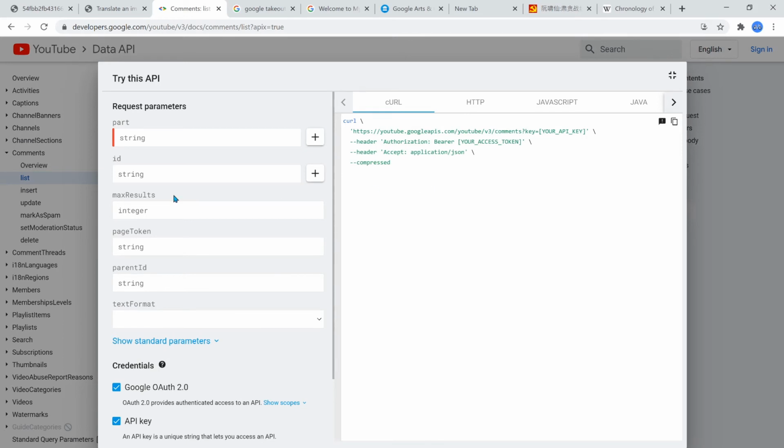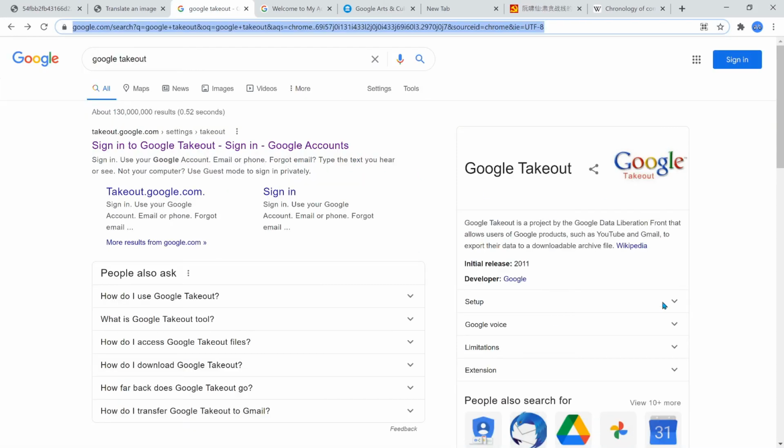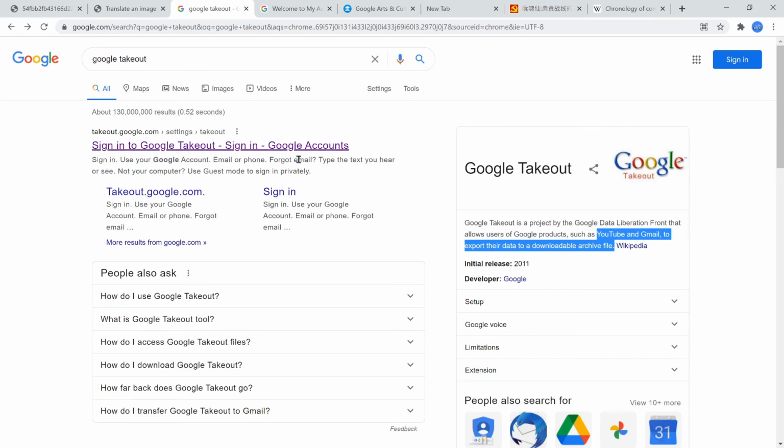But if you're looking to back up your YouTube channel or anything of the sort, I don't recommend using the API. There are sites that do that for you. The site you're looking for, if you're trying to back up a YouTube channel, download your videos, or access anything of the sort, is Google Takeout. Google Takeout is super useful. I don't know how long it's going to be used or when it's going to be deprecated, which means they stop supporting it. But at the moment, Google Takeout is the strongest and most powerful tool I have found to archive and back up your YouTube channel. It'll take all of your videos, all of your discussions, pretty much everything. I'm not really signed in right now.